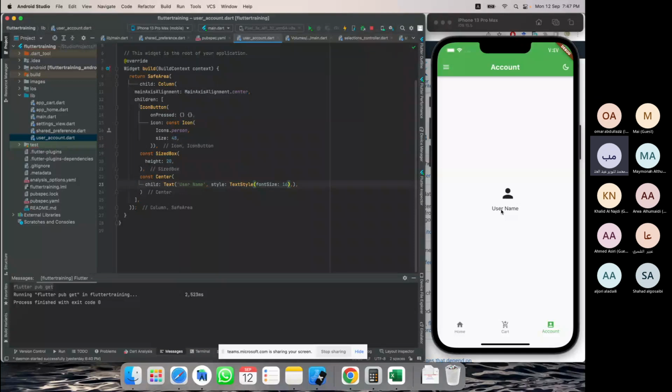14 is the default font size in Material app. So if you don't mention anything, then Flutter will draw the text in size 14 points. Now this 14 points is not fixed. It varies from screen to screen, and it varies with the system-set size. Like you know that in the phone settings, not in the app, there is a setting to change the font size. If you set the font size there, it will affect the font size here automatically.